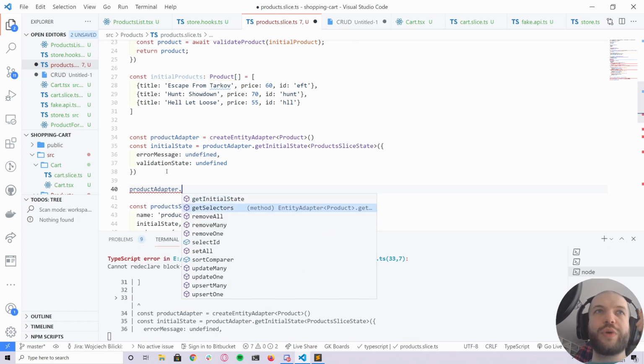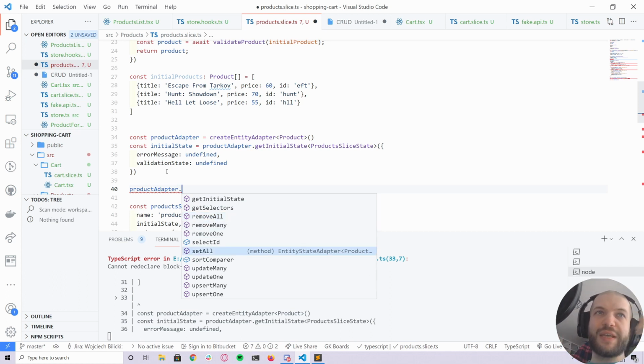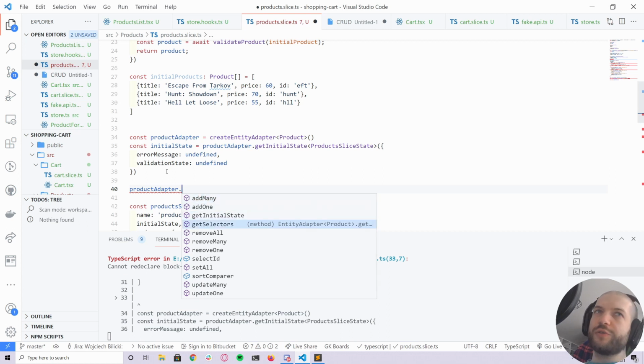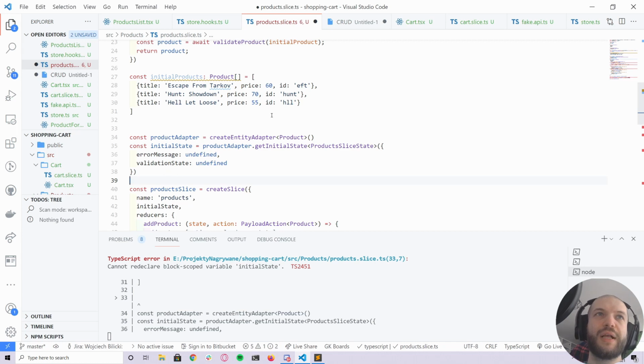Well, we get removeAll, removeMany, removeOne, setAll, updateMany, updateOne. Upsert is like add. You can treat it as addMany, addOne. Also, some kind of selectors, selectId, and sortComparer. Okay, so let's see what we can get here.